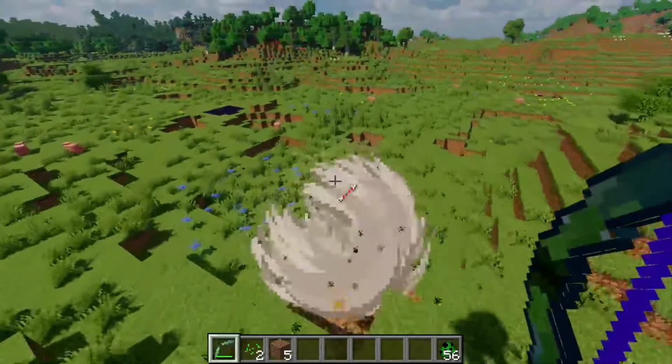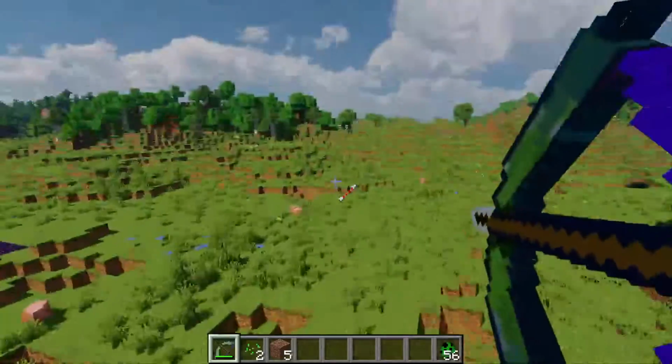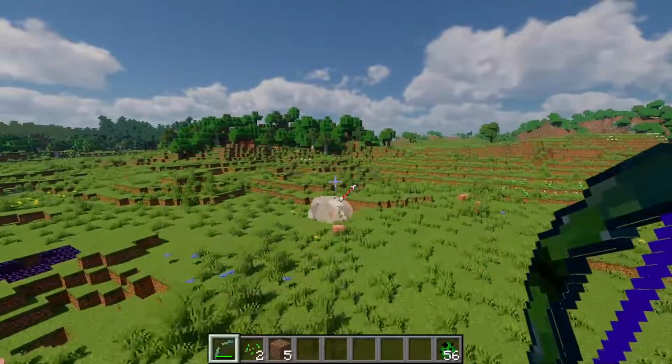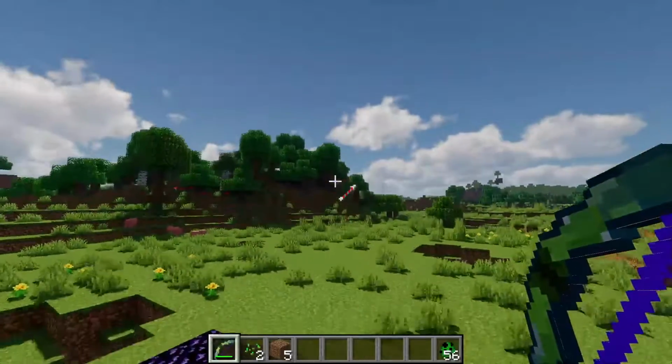Explosion from a distance. Boom! Sorry, Piggy. All of you are test subjects in my experiments here. So yeah, TNT Arrow. Really cool. I feel like a lot of mods have this where you basically have ranged TNT.